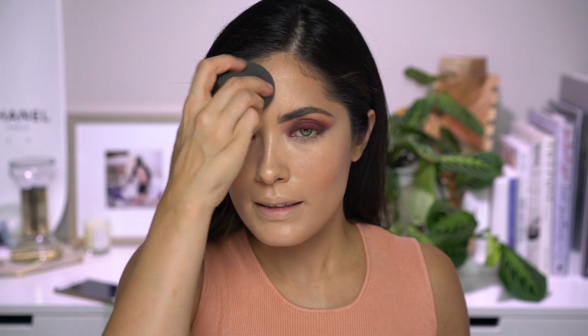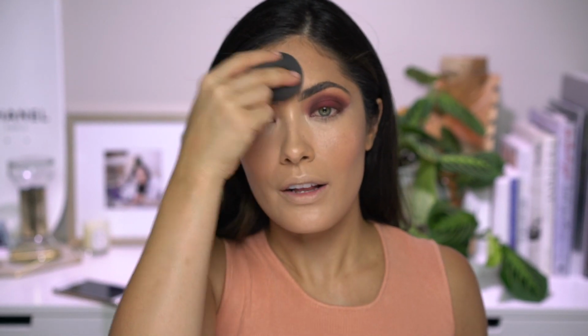Even those of you who don't like to wear a lot of skin product, like a lot of foundation or concealer, these might be a great way to add a little bit of color without having to apply a base first, because applying powder products to bare skin can be really difficult. They don't stick as well as they do to foundation. So these are a great option for a really natural finish without having to apply a base like a foundation.